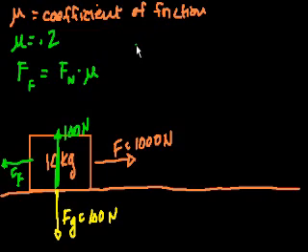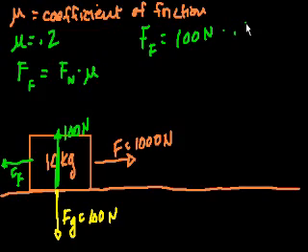So what's the force of friction here? The force of friction in this problem is going to be equal to the normal force or the force of gravity. We could use either one. So that's 100 newtons times our coefficient of friction. They'll always give you that. Sometimes you have to solve backwards for it, but I think you get the point. So the force of friction is going to be equal 0.2 times 100 newtons. The force of friction is going to be equal to 20 newtons.